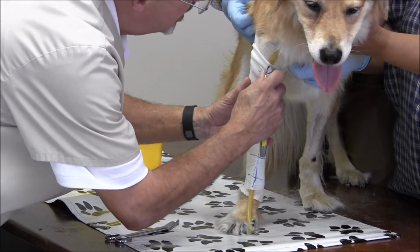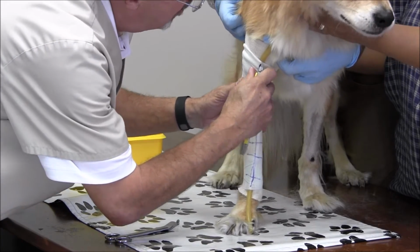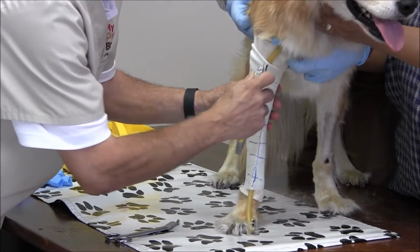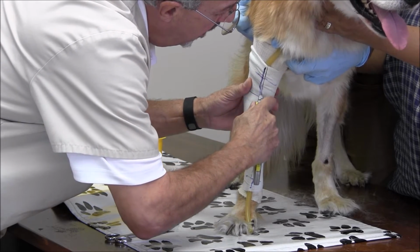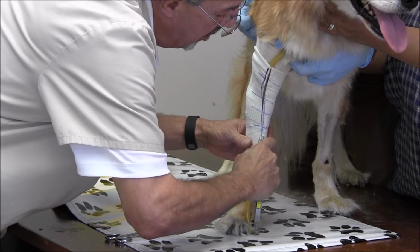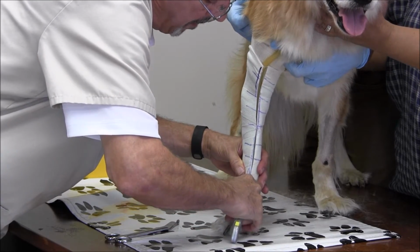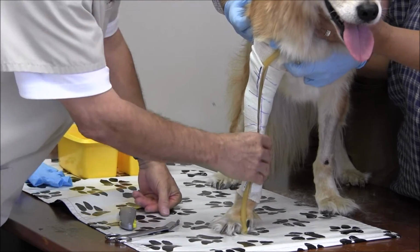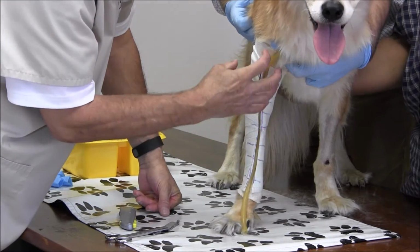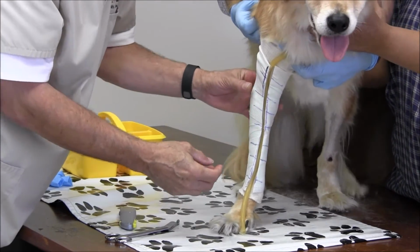So we'll start proximally or distally, whatever you'd like. And we're going to use a very sharp razor knife. We're going to cut down on the tube without cutting the dog's leg. That's why we have the tube there. And it's still not totally hard yet, but if you get it when it's just a little bit soft, it will be much easier to cut off.